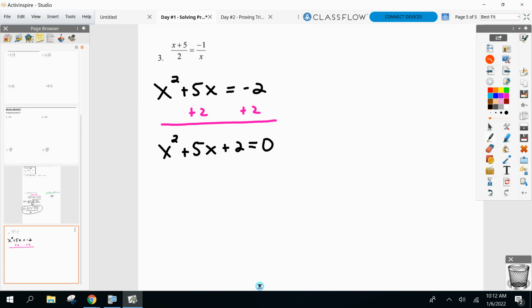Now, I'm not going to tell you how to do this. I'm not going to say do it this way, do it this way. But in an above average class like I have here, I would at least try factoring first before you relied on quadratic formula. So if we're going to factor this, we need two numbers that do what? Multiply to 2, but at the same time add to 5. All right, see if you can do it or not. No. Sometimes you can't. Can anybody have two numbers that multiply to 2 and add to 5?